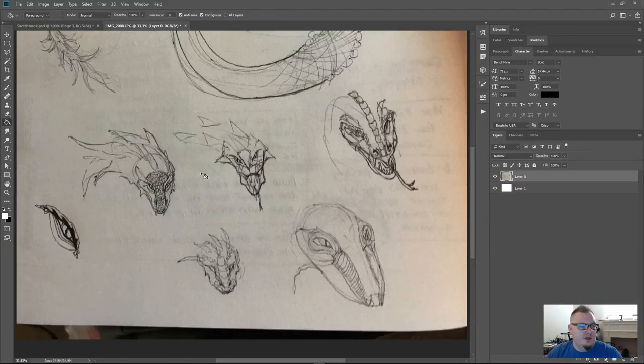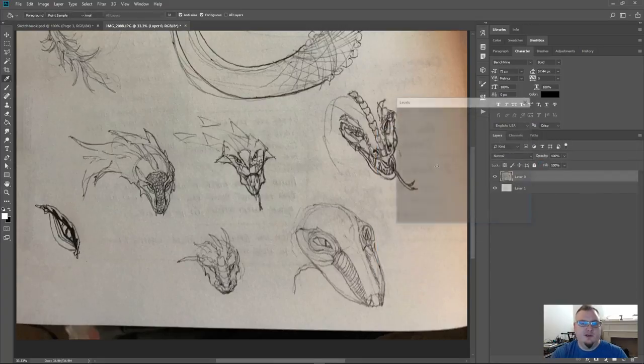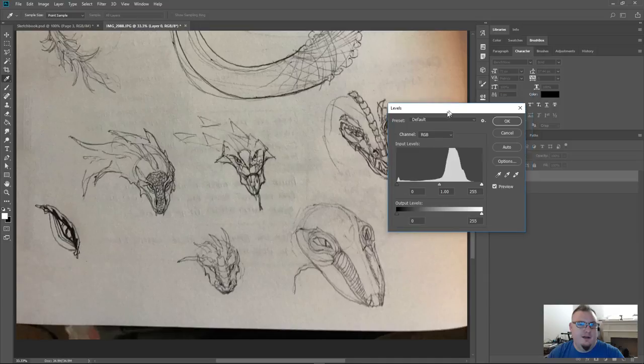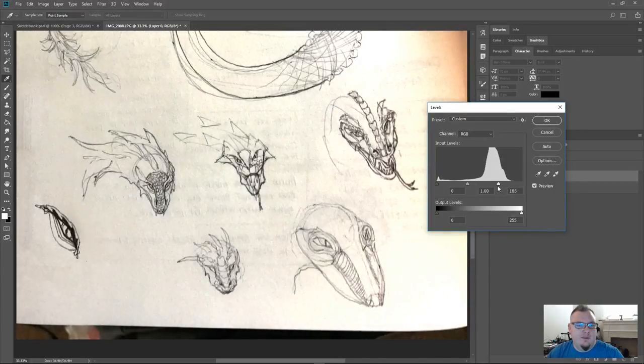And then we're going to start playing with blending away all this other extra junk in the background. So we're basically getting our sketch isolated on a clean surface here. So the first thing I would do is play with levels. You can hit Control L to bring up your levels, or add an adjustment layer with levels. And the idea is to pull the whites down so that you can get the background as white as possible. And you'll see that some of my other pages behind this one with notes and things are kind of bleeding into here. So we're going to have to take care of that as well.